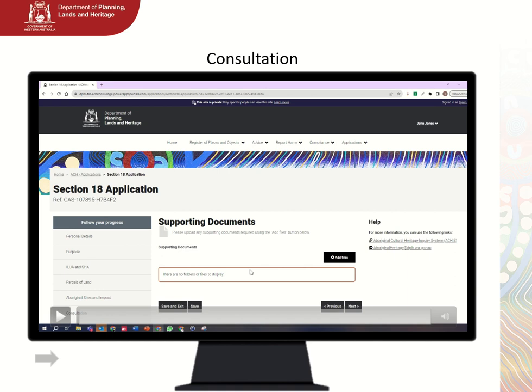This is the part where you can provide attachments. Any relevant documents that need to be attached can be attached here. The current limit is 50 megabytes per attachment.